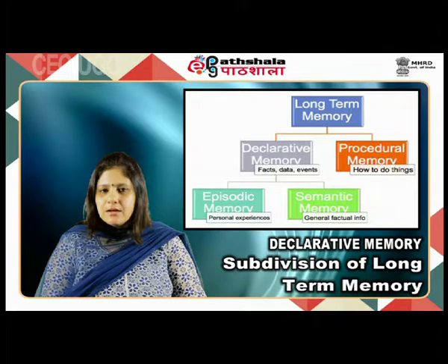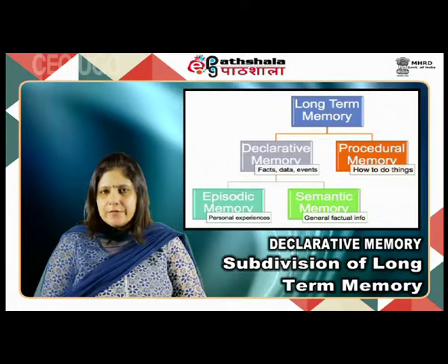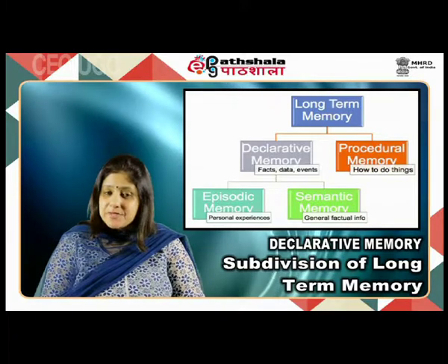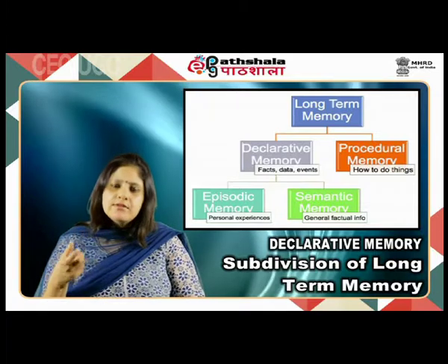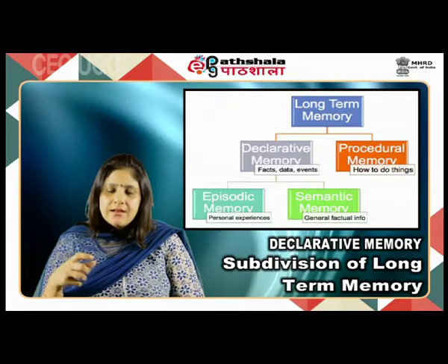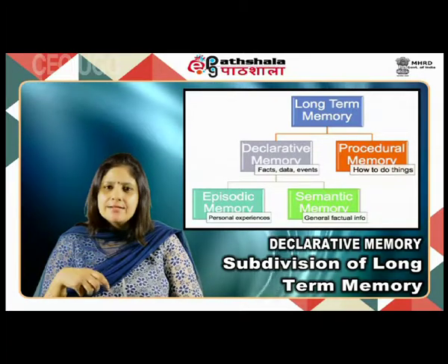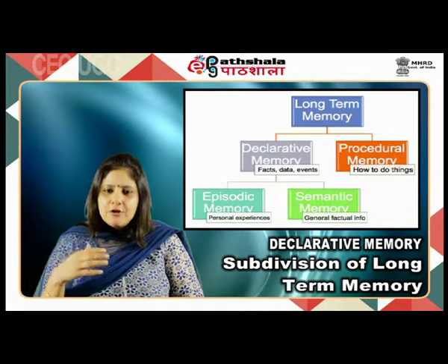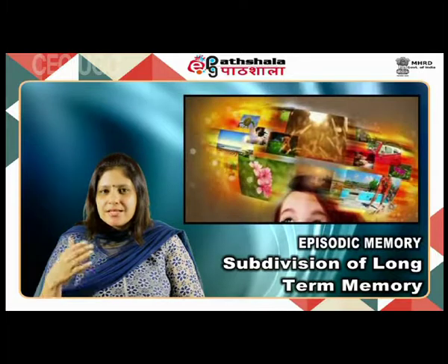Now let's come to the subdivisions of declarative memory. First is episodic, and second is semantic. As the word suggests, episodic basically refers to something in an autobiographical manner, an episode which has occurred in your life. So all your personal experiences would be termed your episodic memory, episodes in your life.